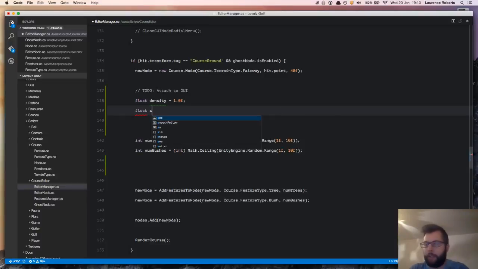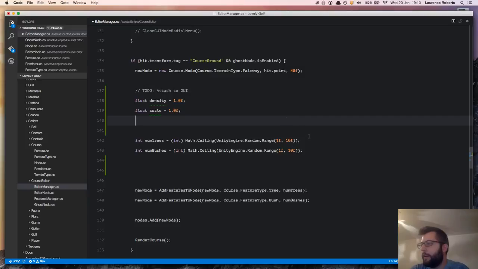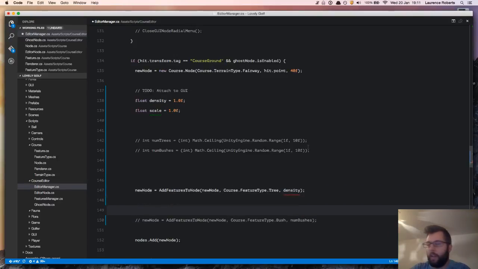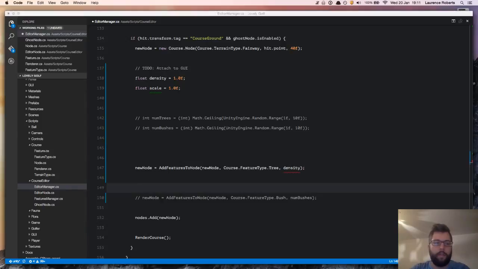And we've got a scale, which is going to be maximum is 1 again, so we'll just put that in for now. Make it maximum density. We'll just do trees for now, we'll skip the bushes because we don't need to do both at the same time. Cool.